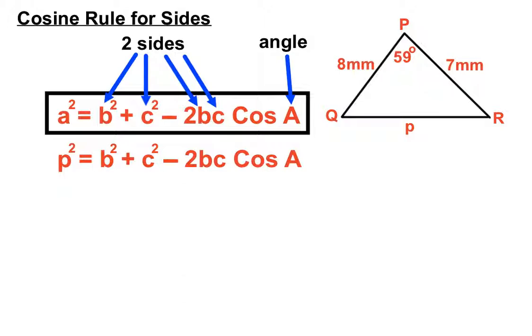Now we are after P squared, not A squared. A sort of represents the missing side that we're trying to find here. So P is the letter for the missing side in this particular case, so it's going to go out the front. Now B and C, they're the two sides that we have. It doesn't really matter what order we put them in.